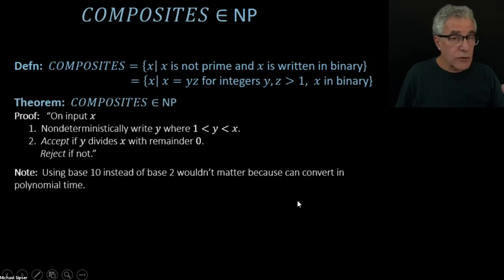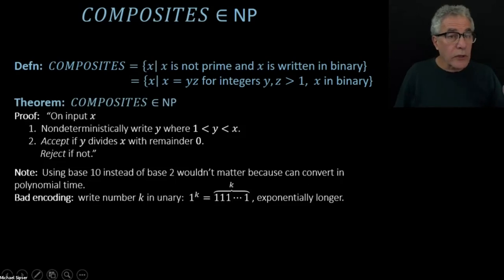Now the base doesn't matter. We could have used base 10, because you can convert from one base to another. This is really about our representation of the number. But I do want to make one point here: we don't want to write the number in unary, writing the number k as a sequence of k 1s. That's not really a base. That's just an exponential representation for the number. And that changes the game, because if you make the input exponentially larger, it's going to change whether the algorithm, relative to that exponentially larger input, is polynomial or not. So an algorithm that might have been exponential when the number is written in binary might become polynomial if the number is written in unary.